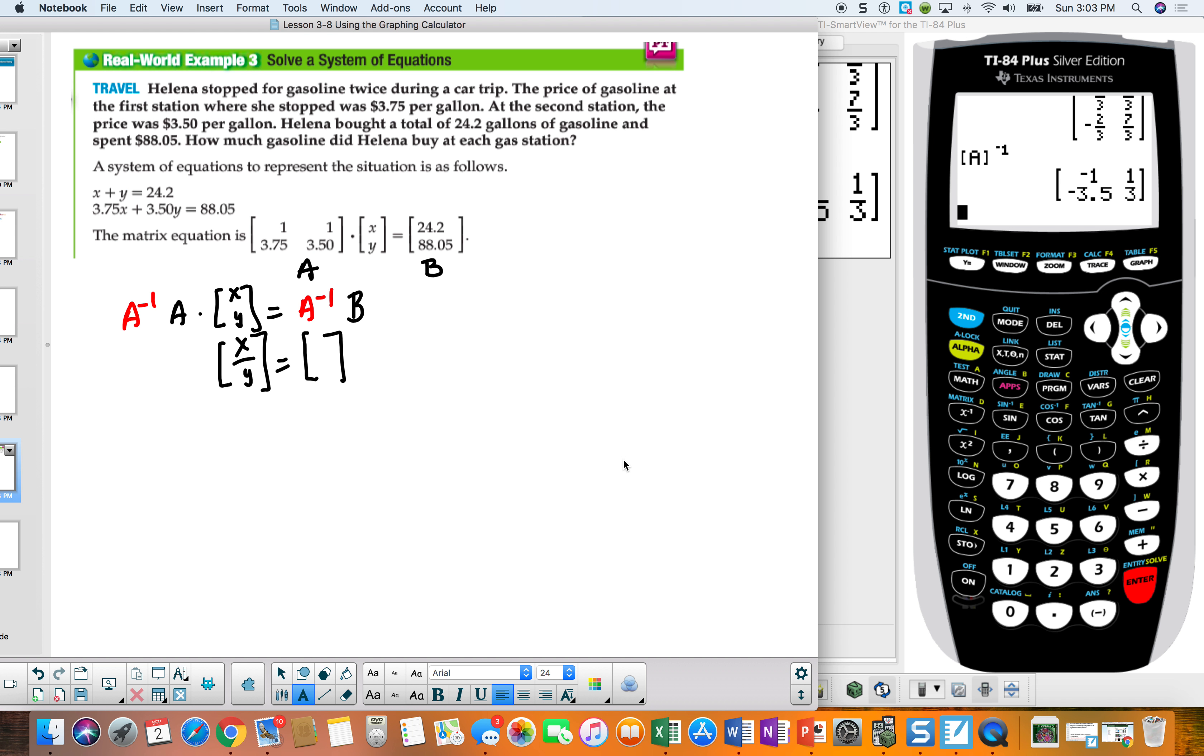Let's go on to this one now. This is where we actually use the inverse to help us solve for x and y. So this is going to be x, y, and this. So what I want to do, remember, what we want to do is we want to set up the inverse matrix for this matrix for the coefficients. This is the matrix for the variables. This is the solution matrix. I want to multiply the inverse, and what these will do right here, these two will become the identity matrix, and we'll just have that. And so to get the answer, all I've got to do is multiply these two right here.